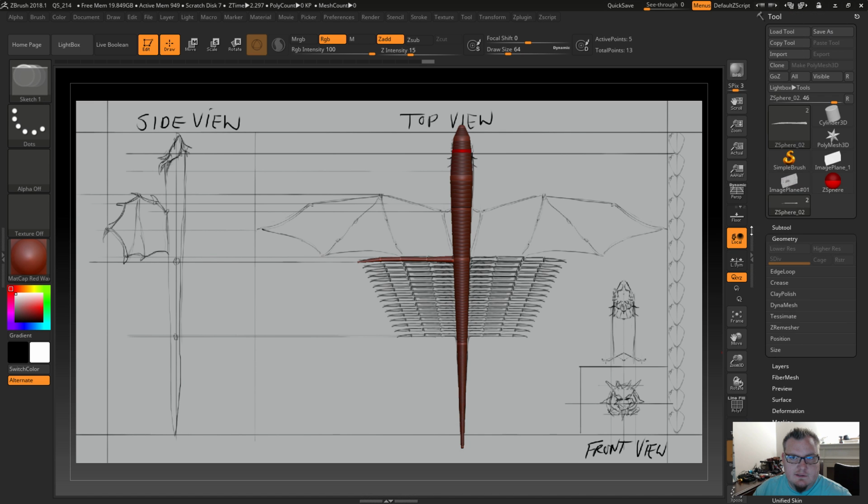Like I said, guys, sort of new to ZBrush, so looking for the mirror and weld tool.